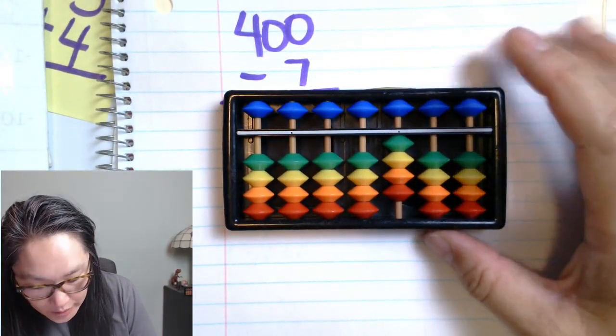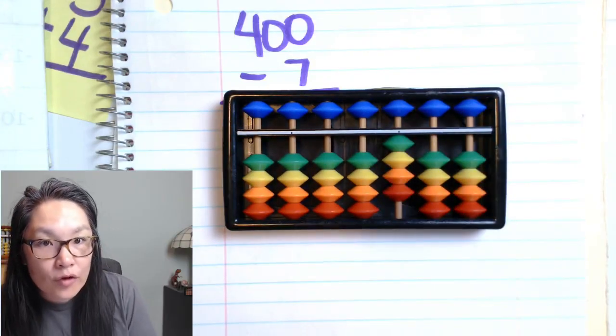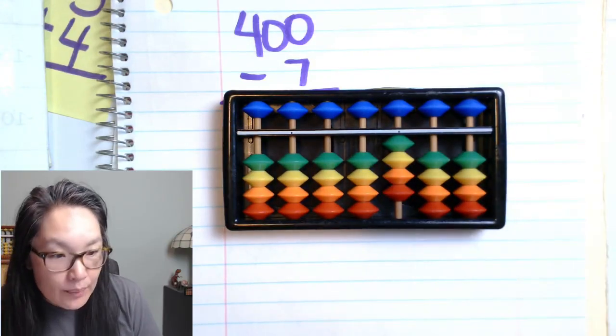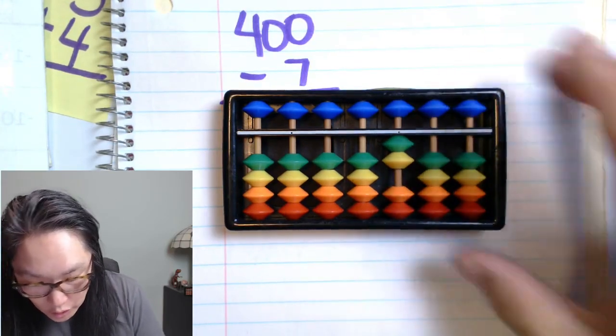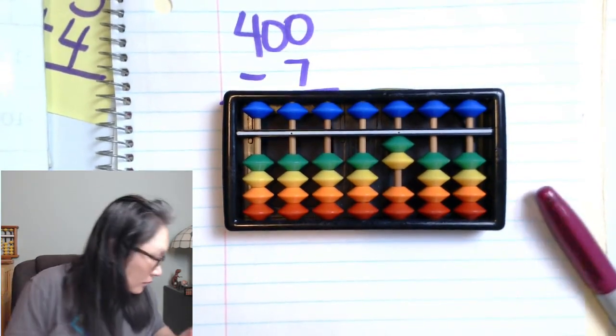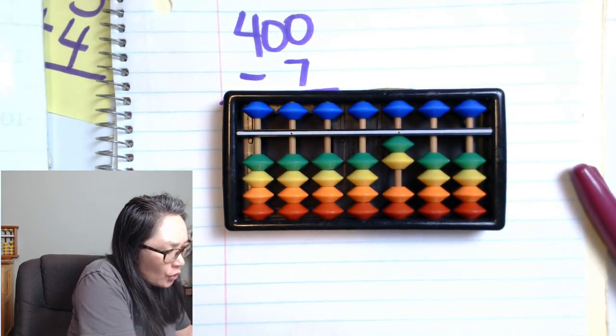So what we're doing is we're moving the beads, but notice that there's no formulas. Now the question is what happens when there's not enough beads? Like this one. So if I did 2 plus 4.